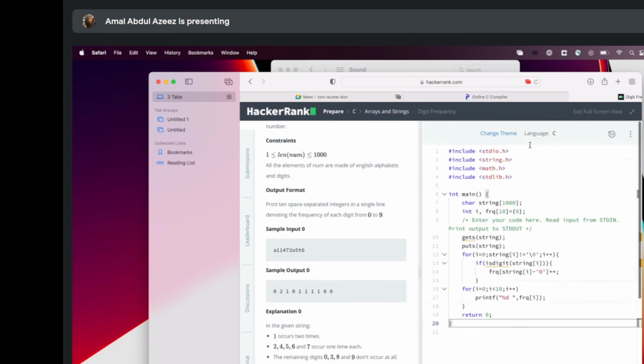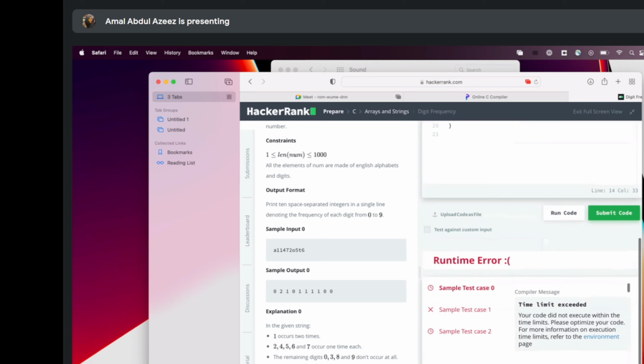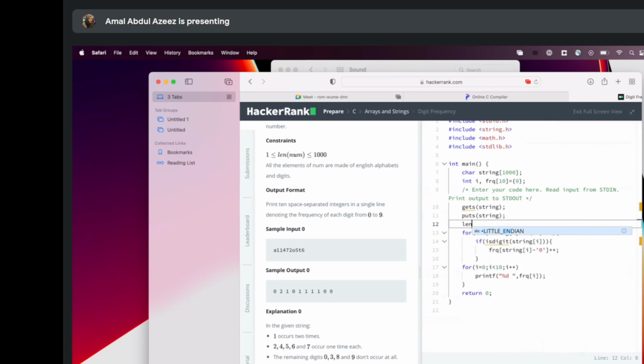Again, the same error. So what we'll do is I'll just find out the length of this.